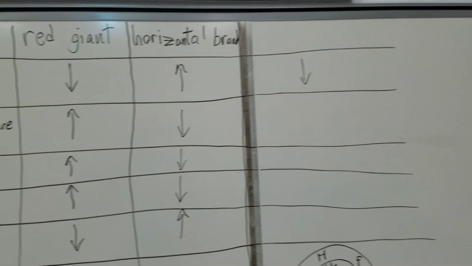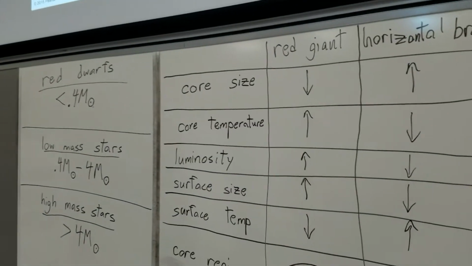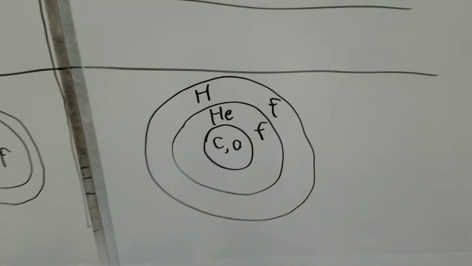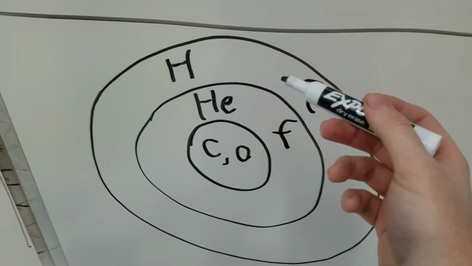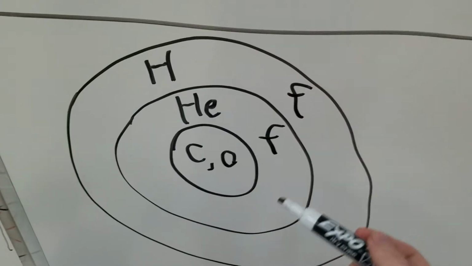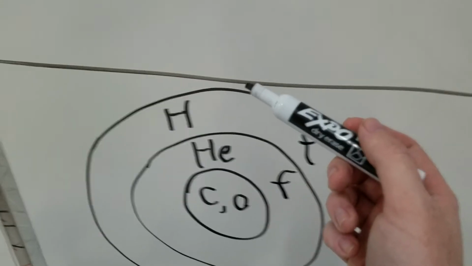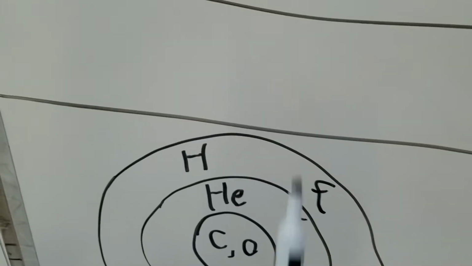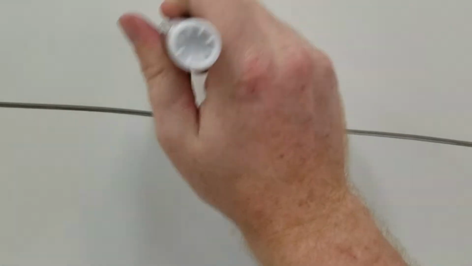So after the horizontal branch, the core shrinks again. Just like in the red giant stage, that's going to make the temperature go up. But because this core is now shrinking more than ever before, the core is going to get hotter than ever before. And therefore, you're actually going to have two different shells. The hydrogen fusion shell that we still have from the previous stages, but because this inner region is now extra hot, we get to have a helium shell too, right next to the core. So because we now have two shells fusing, and the temperature is higher than ever before, the luminosity is going to go up. So let's write an up arrow in our luminosity column, or row.